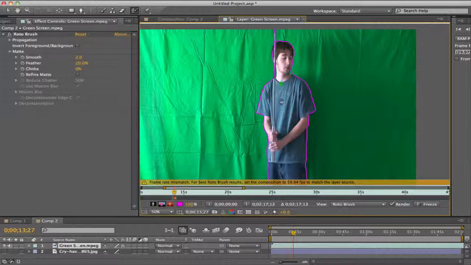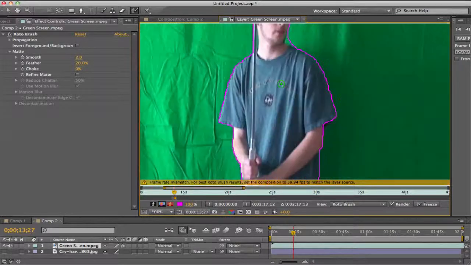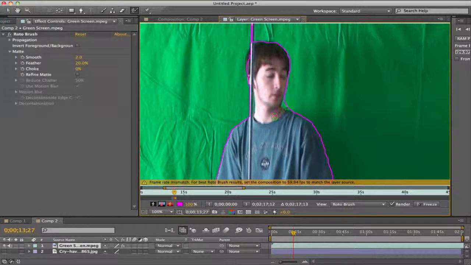Now, to minus stuff, you hit the Option or Alt key. Also, to zoom, I assume it's going to be Control on Windows. Control click on a Mac brings up this, so I assume it's going to be Control. I haven't used this on Windows, so I can't say. Now, to minus stuff, you hold the Alt key on Windows or the Option key on a Mac.